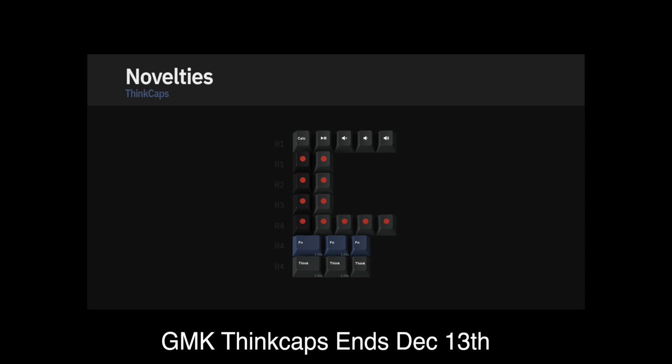It's gonna look great on a black board, and I think that's about it. And then you gotta get the novelties kit to get that red iconic dot in the middle of your keyboard. You can switch out one of the rows for it. That would be pretty cool. It's a really cool concept when you really think about it.